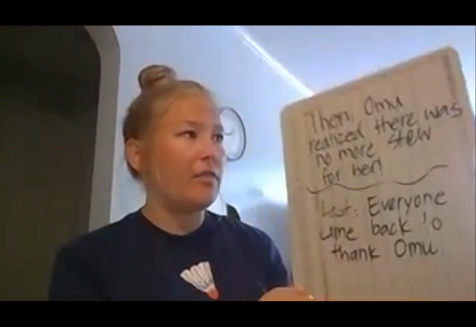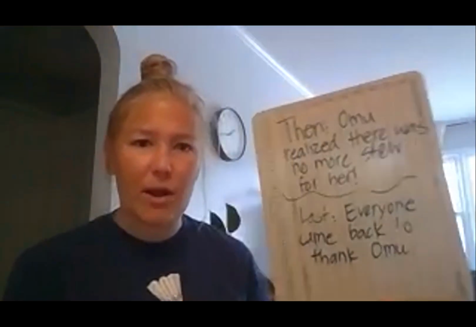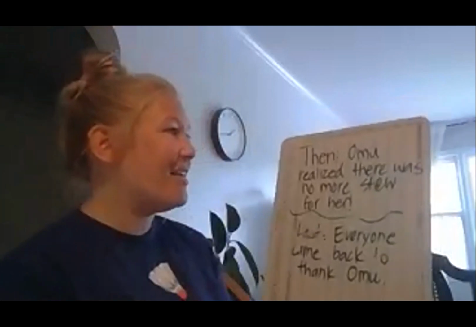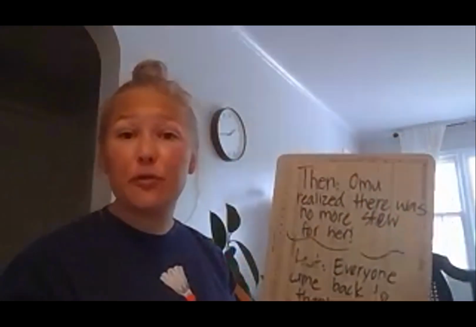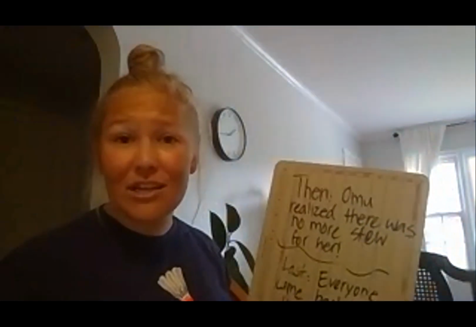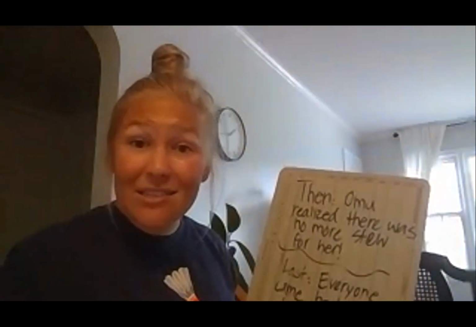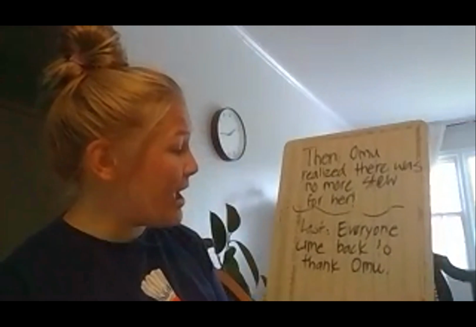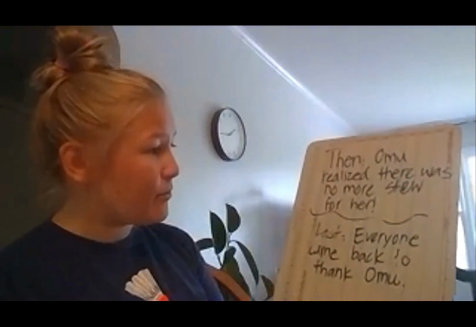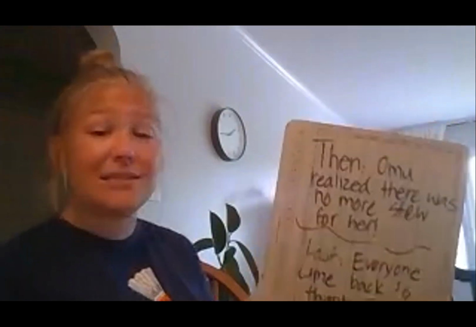And all of a sudden I started writing really big. Then Amu realized there was no more stew for her. So after all these people have come and gone and she has served them stew, she realizes that there's none left for her. And last, I think I kind of got ripped off there. It says, everyone came back to thank Amu. And then they had a little party.